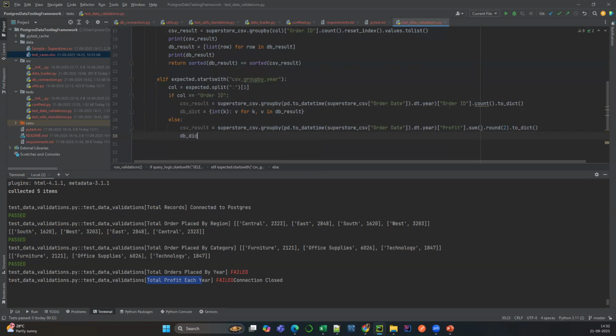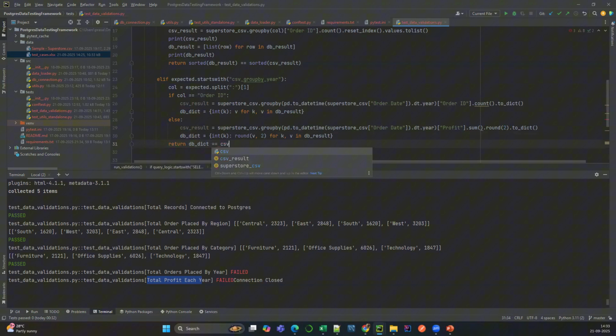And then we will just put it as db date. Again, we will get the results here for this particular dictionary also. And we will do the same thing actually. इसमें कुछ change नहीं होगा. Just we will do round over here so that our results will pass. Okay. अगर हम लोग राउंड नहीं करते हैं तो it is more than 2 decimal points, like 2 values post decimal, so we need to round it up. Okay, and then what we are going to do is return db. This is equal to what?